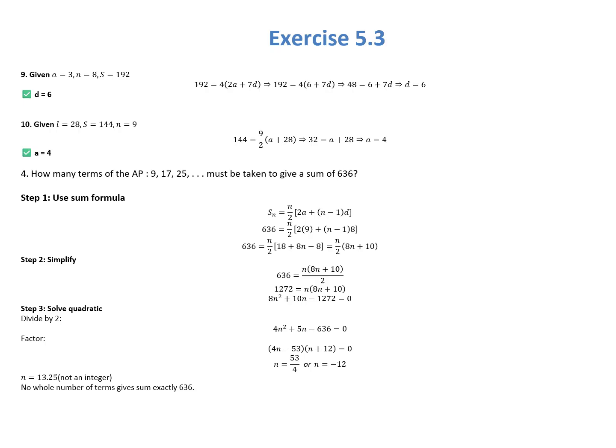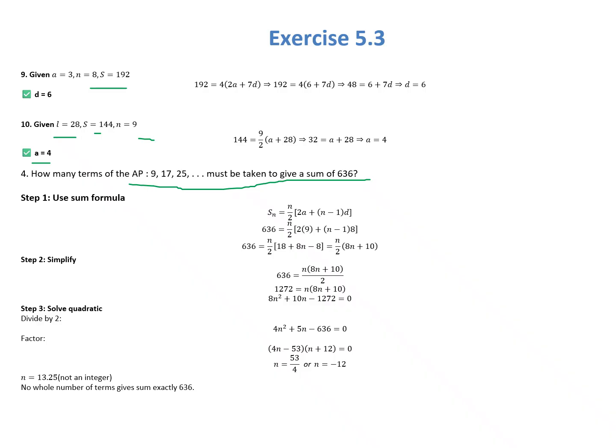Okay, so in this question again, we have given the value of a as 3, n is equal to 8, S is equal to 192. We'll solve it. We get the value of d as 6. And likewise, in the 10th question, we have given l as 28, S as 144, n is equal to 9. Solve it with the help of the respective equation, and then we have the value of a is equal to 4.